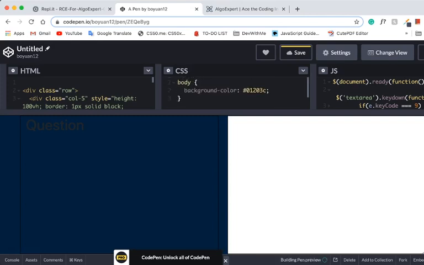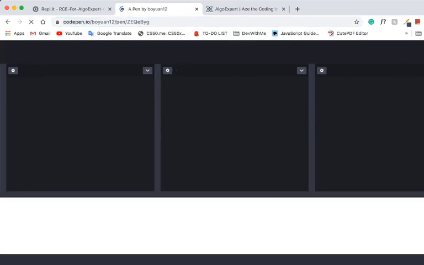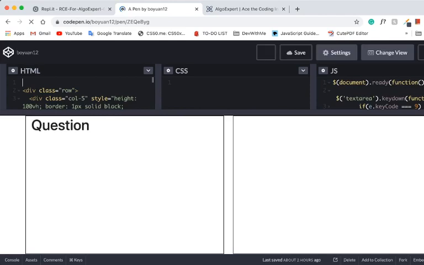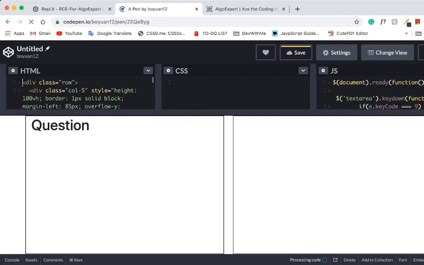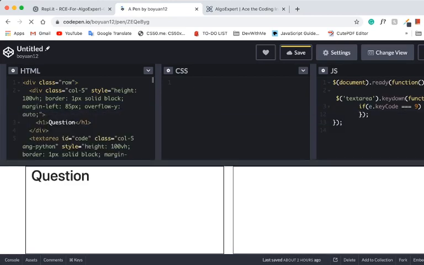We'll keep it black. We'll keep white for now. Keep it white for now, and I used Bootstrap. So yeah, that's just a brief explanation of what I did.